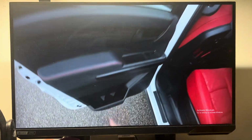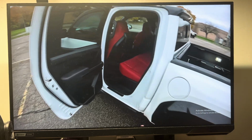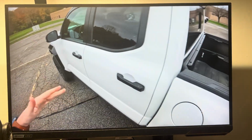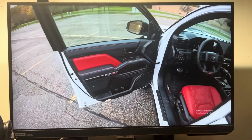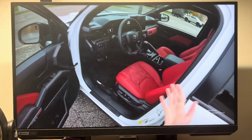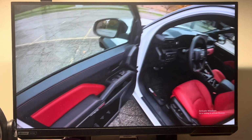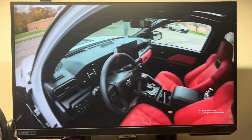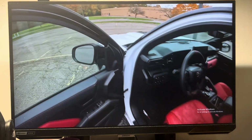Look at that, additional cup holders in the door panels as well. Also, oh my goodness, this is the first Tacoma I've driven that's not a prototype, which means we have normal door panels in this. Obviously, this is nothing new to owners that have had their own Tacomas for the last 6 months or whatever, but every single one of these I've driven has had solid black plastic door panels and A-pillar covers. We finally have a production spec Tacoma, so it's been cool to see a finished one of these.